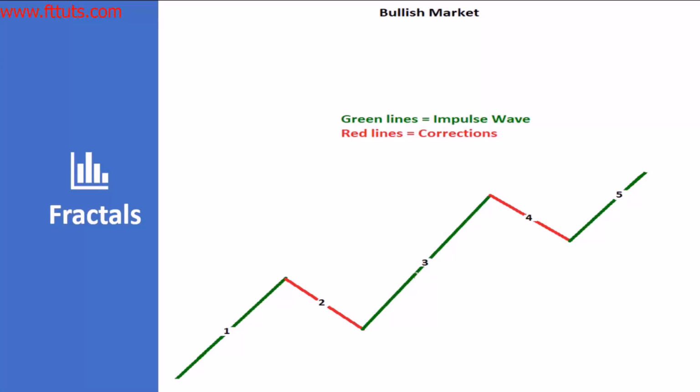Looking at this chart, we've gone through this prior, so you should also know this. You see how a typical market trend moves. This is a bullish market, bullish trend. You can see the green lines, which are your impulse waves where the market moves higher and follows the direction of the trend. The red lines are your corrective waves where the market corrects itself and then gets back in line with the trend.